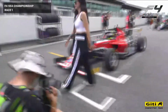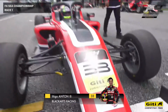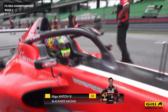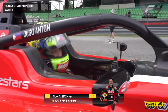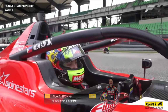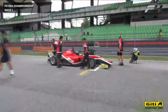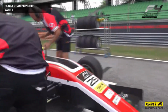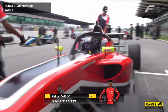But it's going to be an interesting one for the contenders. There is Inigo Anton. Now, this is a man you're going to hear a lot about in 2025. He is a real talent for the future, and he's definitely going to be following in the wheel tracks of the likes of Yovi Marcello, Marlon Stockinger and Bianca Bustamante, who have all flown the Philippines flag over the last 30 years in motorsport to a very successful degree. And Inigo Anton is definitely the next man in line for that. Third on the grid for both of the qualifying sessions, and definitely a talent of the future.